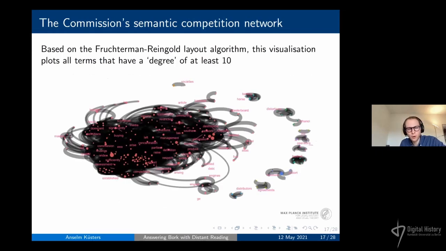So I start with the commission and plot this as a semantic competition network. And we see there's one large component and then a couple of outliers. I can't go into details here, but when you zoom in and look at different words and at the specific cases for their occurrence, you see that in the periphery of this network, there are several factual circumstances of the competition cases. So this deals with the specific market, the specific product, so the facts of the case. And then in the middle, there seem to be more substantial legal terms. They can be found closer in the middle of the largest component. And in the case of the commission, this seems to be concerned with the notion of competitors.